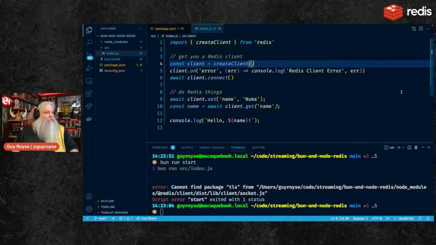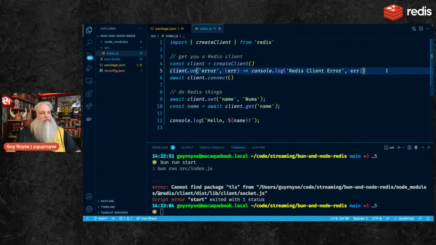And so, I mean, I could see it as being a dependency, but I would have expected the error to come at a runtime point, but it's happening in a node_modules Redis client socket.js. So, this could be the shortest stream ever.